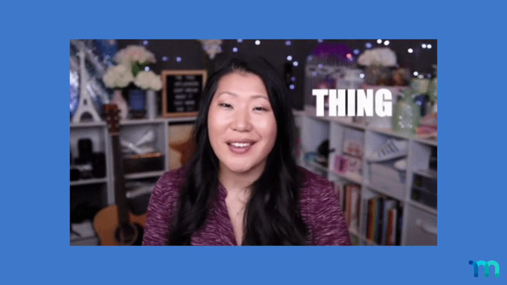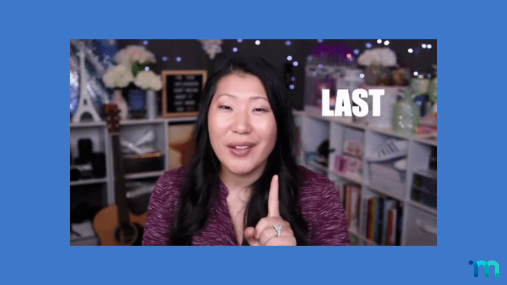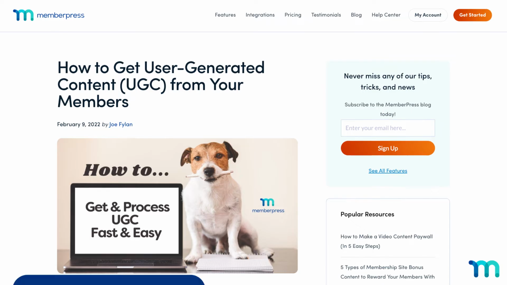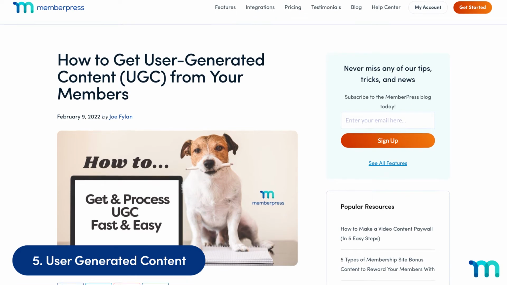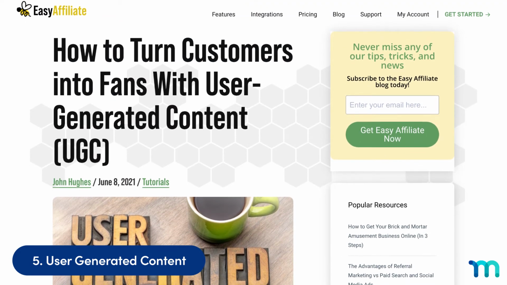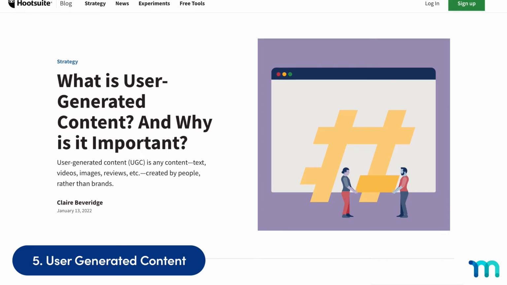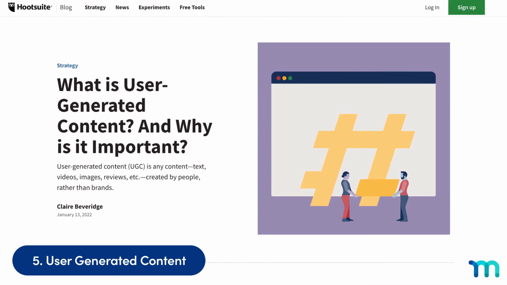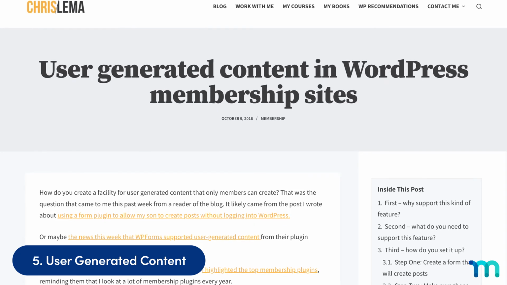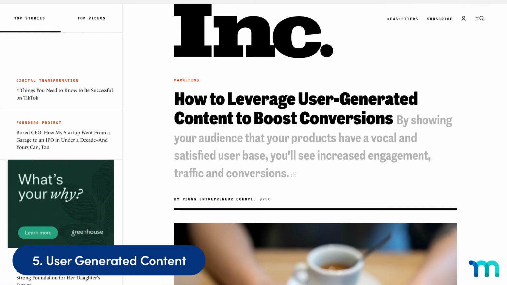Last, but definitely not least, is a bit of a strange one, in that it's not one specific tool. User-generated content, or UGC, is any content made by your users that relates back to your business. This can be anything from reviews and videos to Instagram posts and podcasts. Not only is UGC a source of free content, including it in your content mix lets your users feel included in part of a community, and that's bound to keep them coming back.